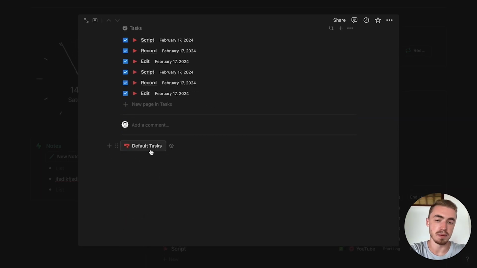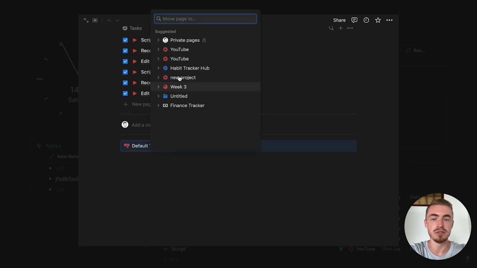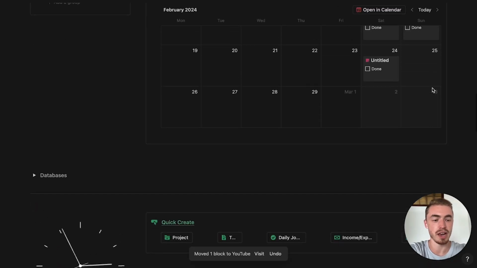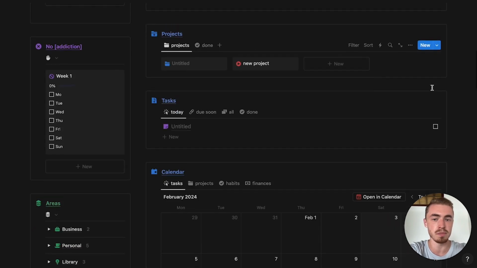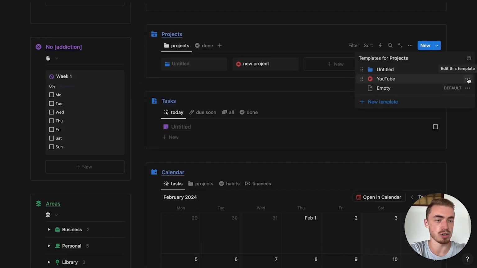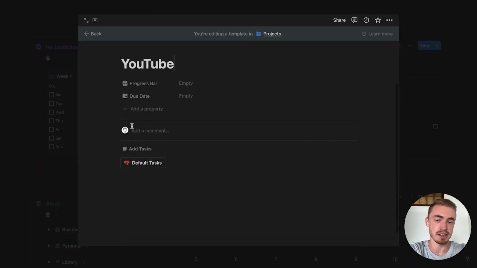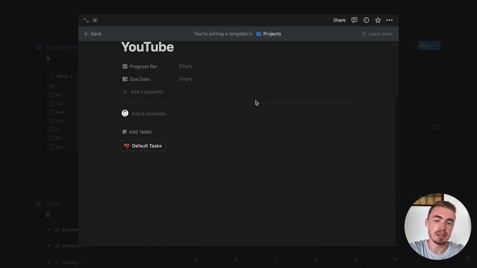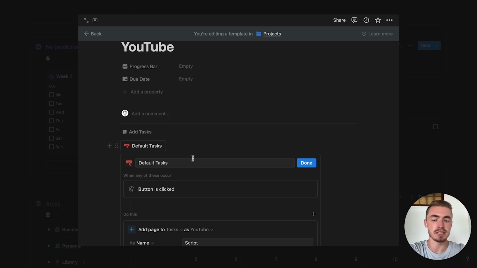Now in order to move this button, I'm simply going to right click on move to, and then I'm going to select the YouTube projects template button. Now here I have to sort of guess which one, but you can always just rename one of the template buttons and then you will know which is the correct one. So I'm just going to choose the second one because usually the one that you've edited most recently will show up at the top. So let's just go inside of this projects template button, click on edit, and as you can see, the button is now inside of this projects template button inside the Habit Tracker Hub project and task management.